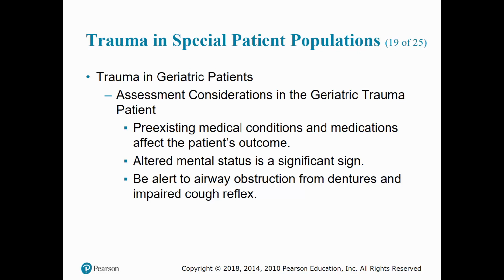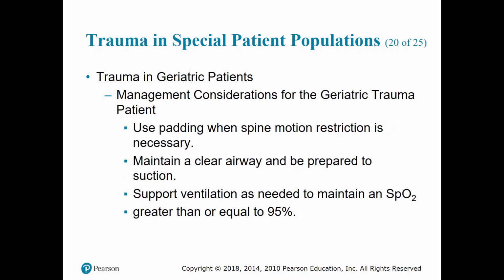oxygenation using pulse oximetry. Elderly patients who are hypertensive prior to an injury may have normal blood pressure readings while they are in shock. Also, look closely at their airway if they have dentures. If their dentures are loose, remove the dentures. Prevent hypothermia and splint fractures as appropriate. Remember that traction splints are not used to treat hip fractures, and provide rapid transport to the closest appropriate facility. Make sure that you use padding when packaging the patient to a board as necessary to prevent breakdown of the skin.